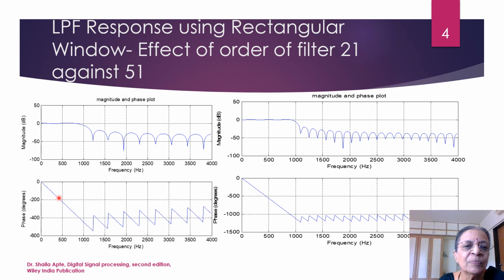What is the significance of this particular linear phase? The phase is linear with respect to frequency. Means what? There is a constant group delay, because group delay is the derivative of the corresponding phase. So when we differentiate this linear phase, we will get a constant group delay. What is the significance of this constant group delay? When we apply a signal with different frequencies as input to the filter, all these frequencies will be equally delayed. The corresponding phase delay will be constant for all the frequencies. That means there is no phase distortion introduced in the output of the signal.